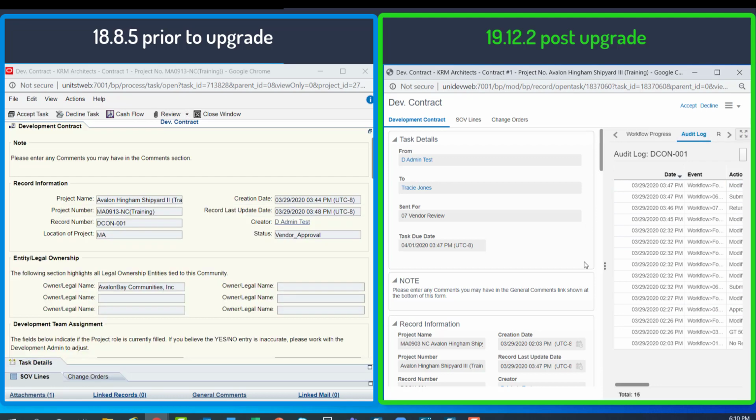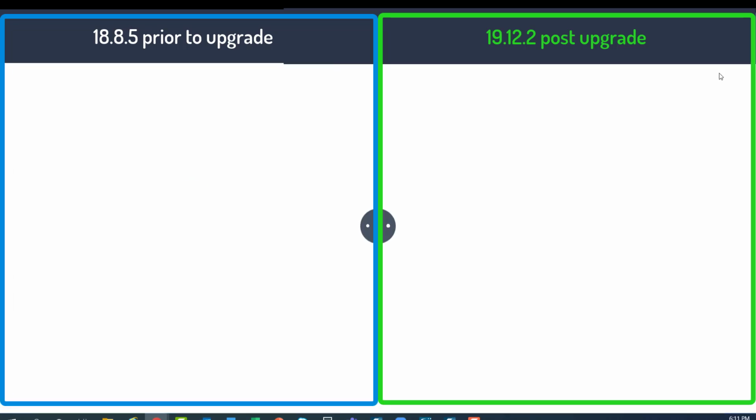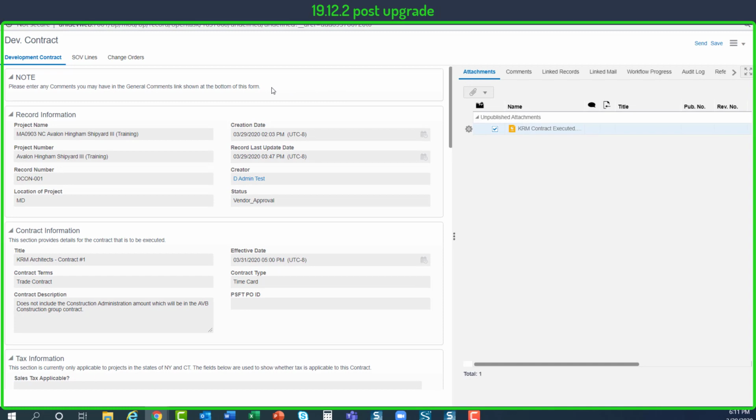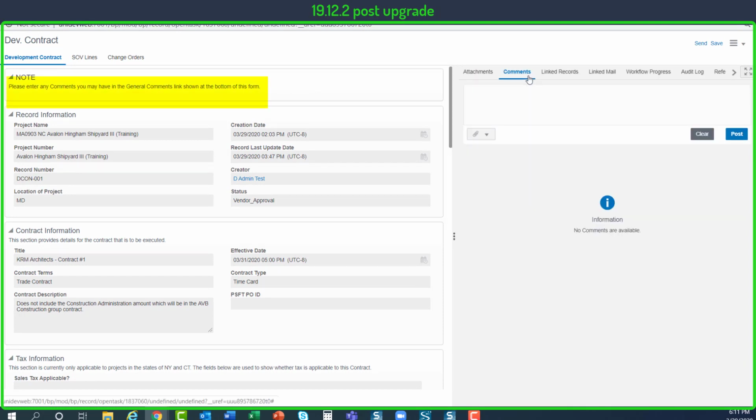Now, let's accept the task and see what feels a little bit different in the new version in processing an open task. As a reminder, the Accept Task button has been moved to the upper right-hand side. We'll go up to our Accept Task button and click Accept. Don't forget to look at the guidance notes found throughout the records. Here it tells us to remember to look at the comments. We'll be going through and updating any of these notes that don't perfectly match with the upgrade.